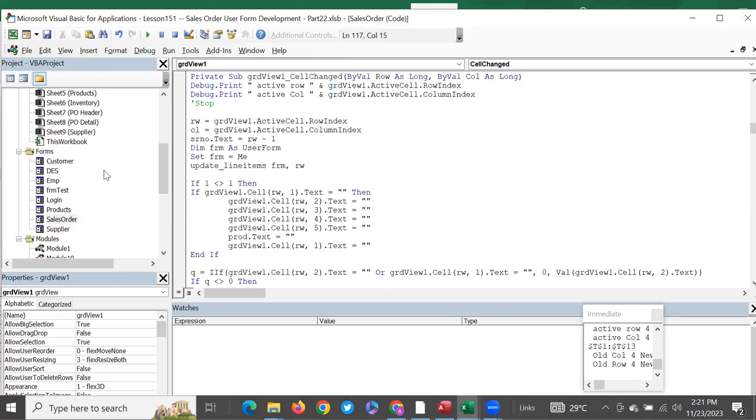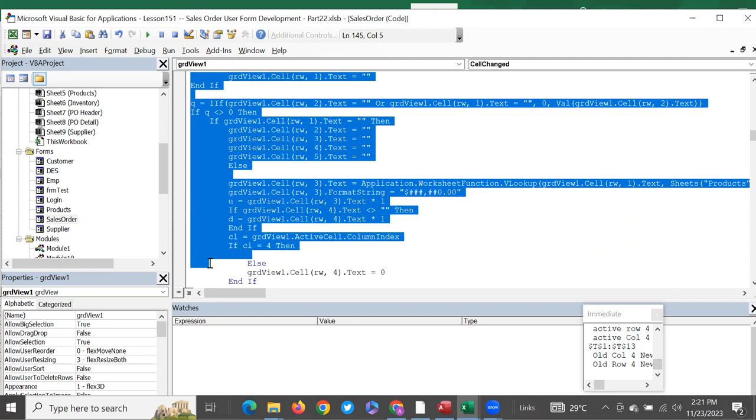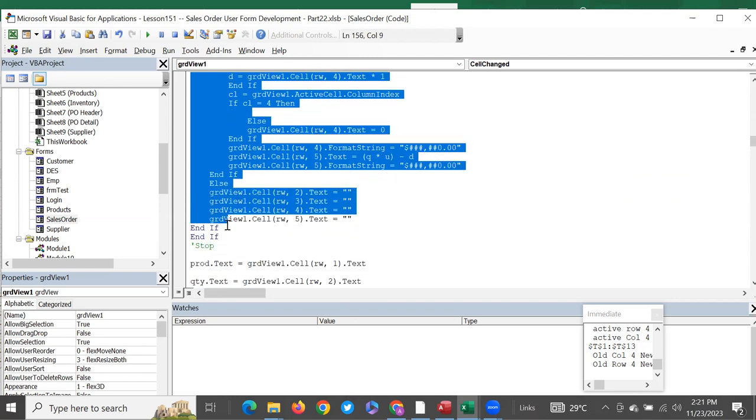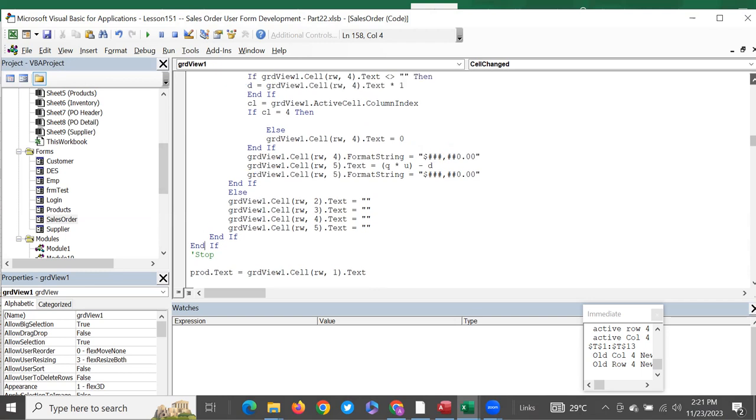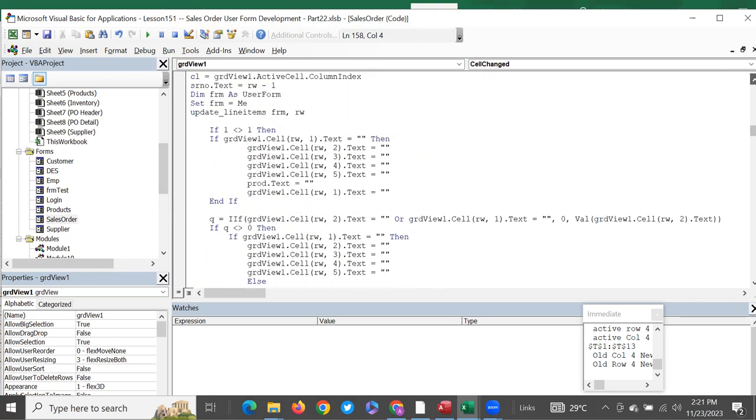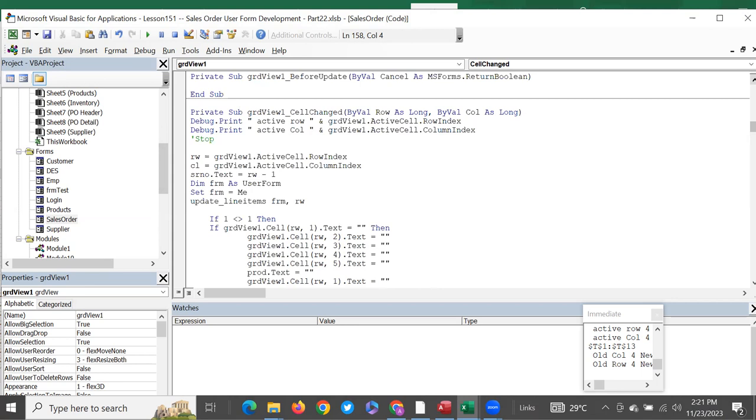So right from here until this end, we indent it so that we know that it starts from here. This code was there in the last session, but now it will no longer be required, right? And we will make it here.